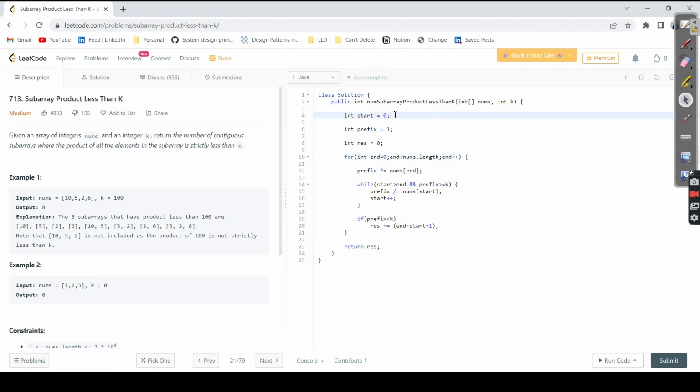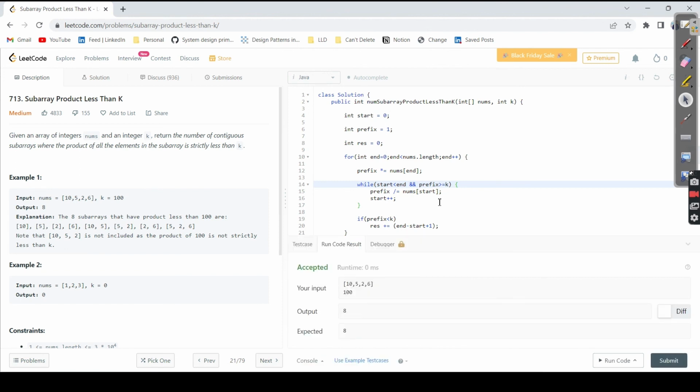Initially start is 0, prefix is 1, res is 0, and int end equals 0, end plus plus, and nums of end. The while condition should be start less than end, and prefix greater than or equal to K. Now let's see. Yes, we got the correct output.